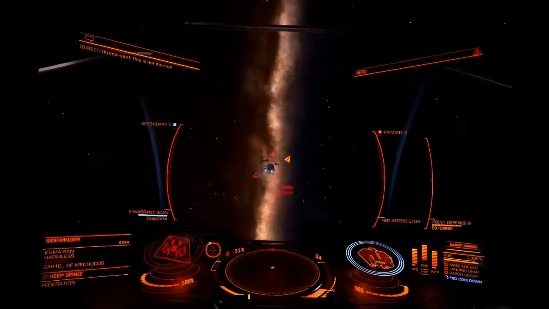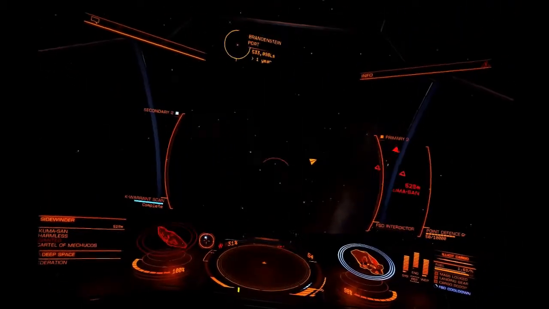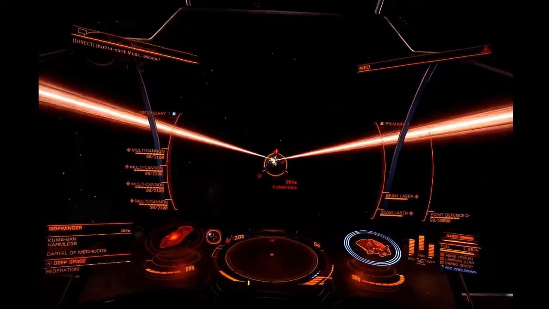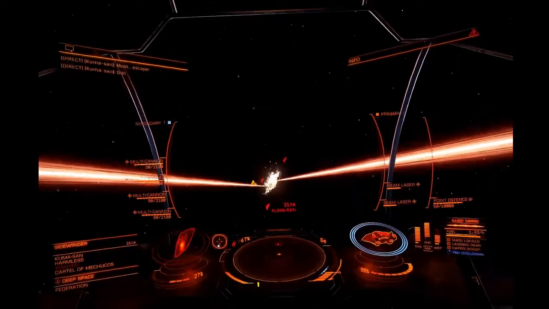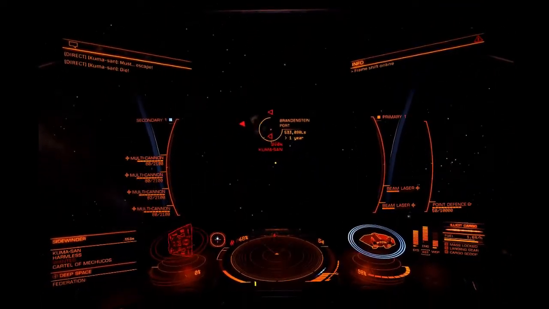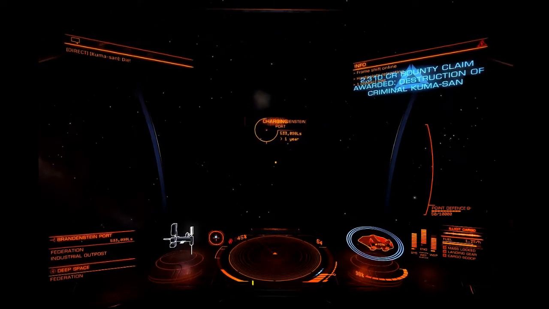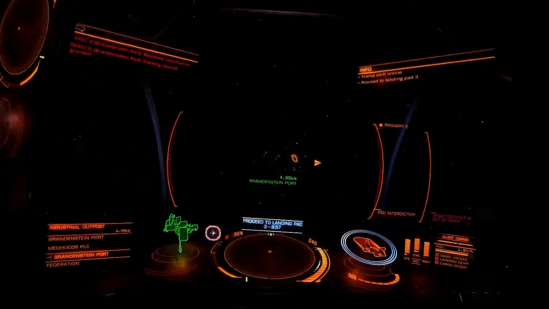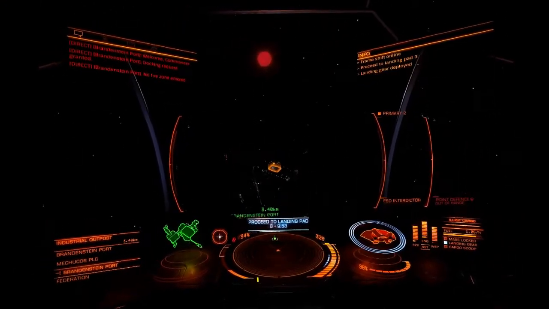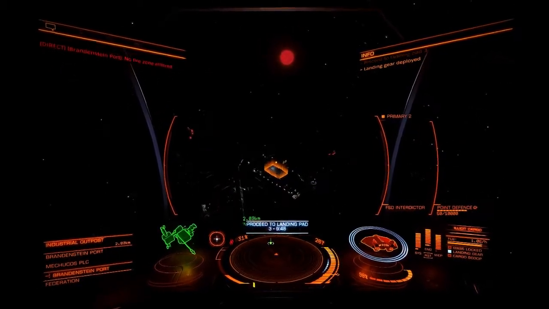Let's check this guy out. It's a lowly sidewinder, so we won't get much. And 2 grand there, not much, but let's check this guy out. Again, travelling from place to place can be interesting if you observe the traffic and get easy credits just like that. Target destroyed. Landing gear deployed.